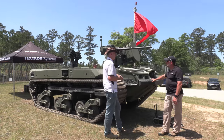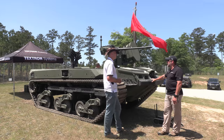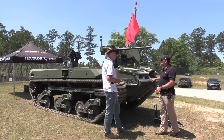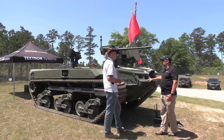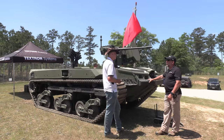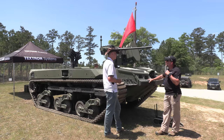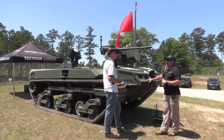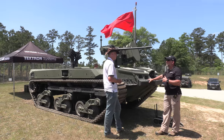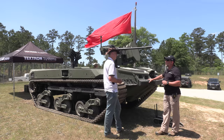So what is the vehicle that it's based on? I mean, you look at it immediately and you think Ripsaw. That's exactly what it's based off of. The platform is based off our M5 that we delivered to the Army. It's a diesel that turns or charges the batteries, and the batteries then drive the two 900-horsepower motors. So yes, do the math — it's got 1,800 horsepower. It's got more horsepower than an M1 tank at 12 and a half tons.